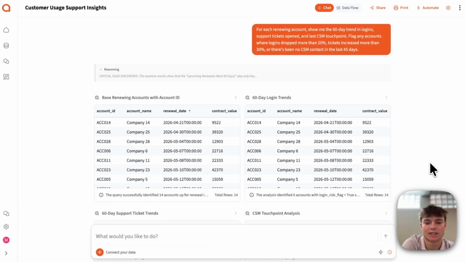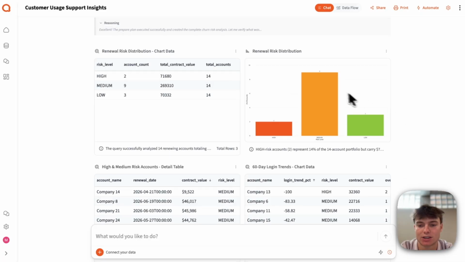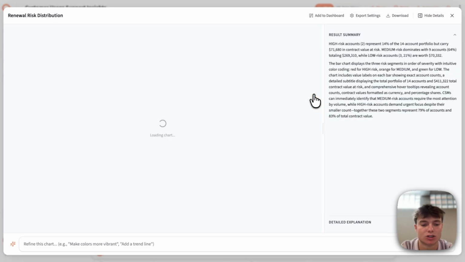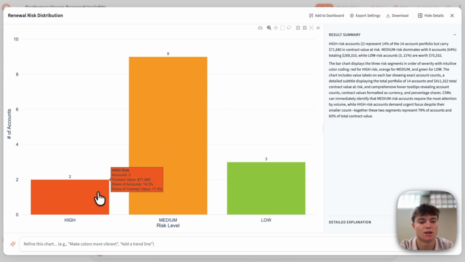Now that Query has looked into this for us, we have some new data compiled. We have our renewal risk distribution right here, so we can see 9 are at medium risk, $270,000 worth of value. We have 2 at high risk, only 2 accounts, but it's also $71,000. That's pretty important.